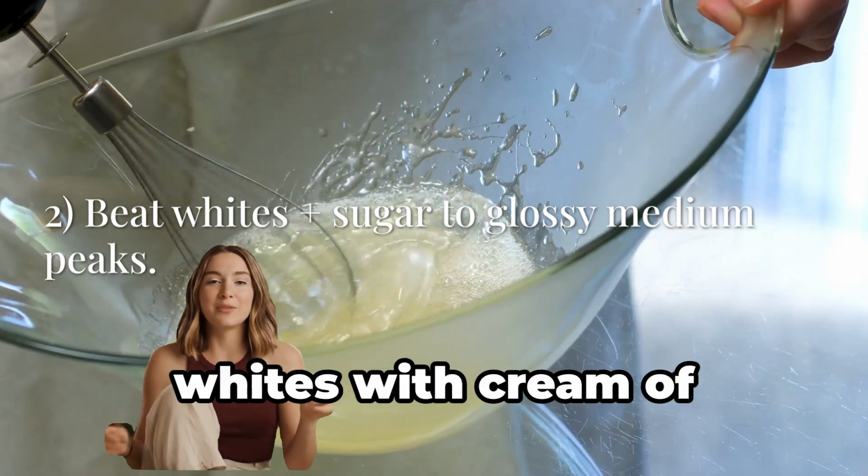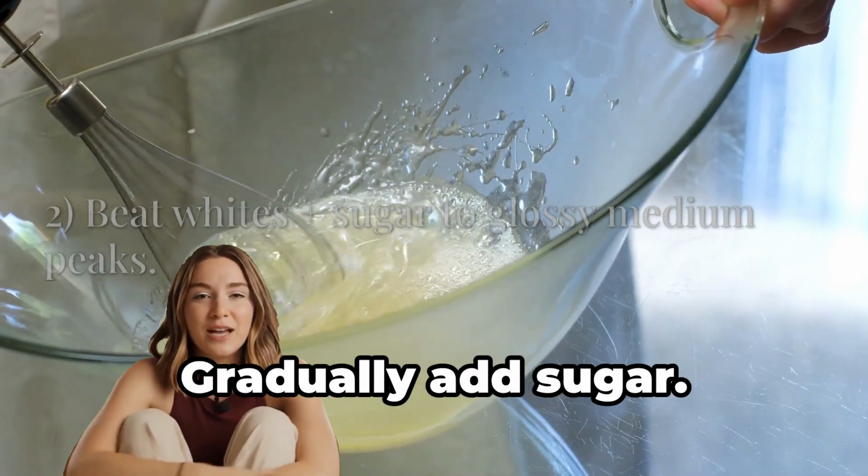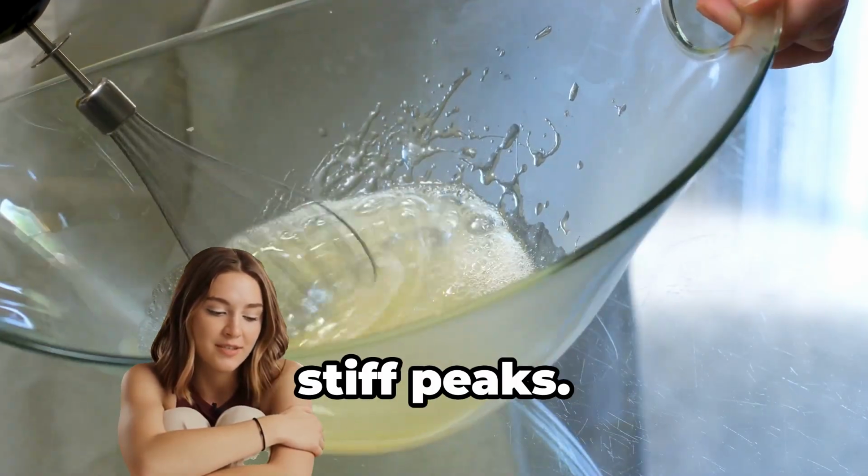Step 3. Beat egg whites with cream of tartar to soft peaks. Gradually add sugar, whip to glossy, stiff peaks.